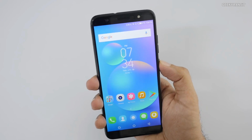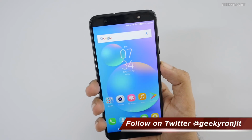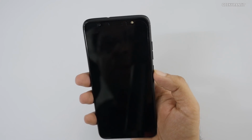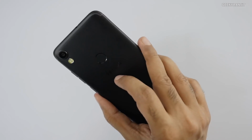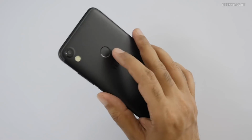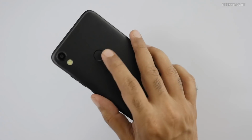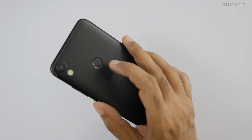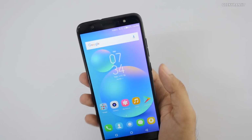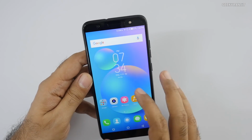And the handset is actually relatively light to hold. And in terms of looks, it actually looks premium, as you can see. Let's check the fingerprint scanner. I've put it on standby. So as you can see, the fingerprint scanner is actually fast. It works. It doesn't give any haptic feedback, just unlocks like this when you just place your finger on it. So that was regarding the fingerprint scanner.